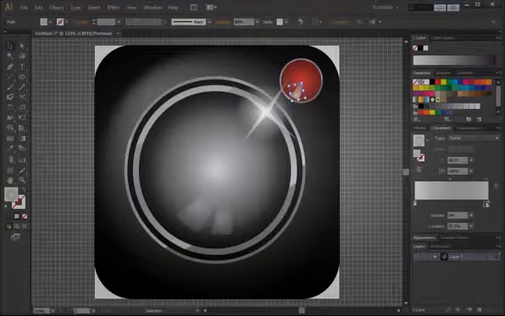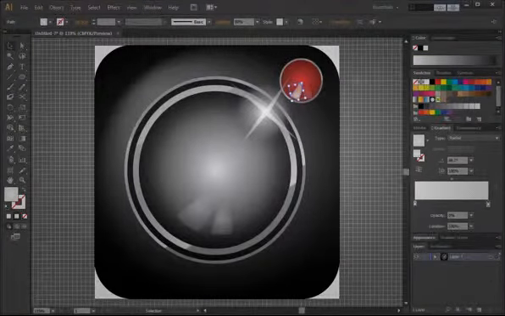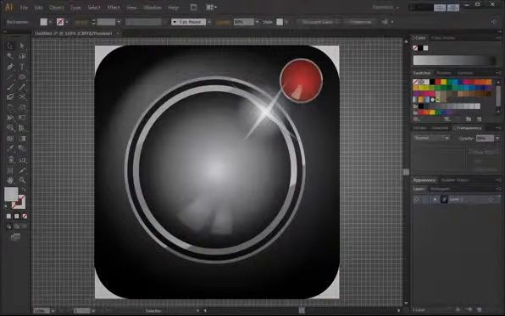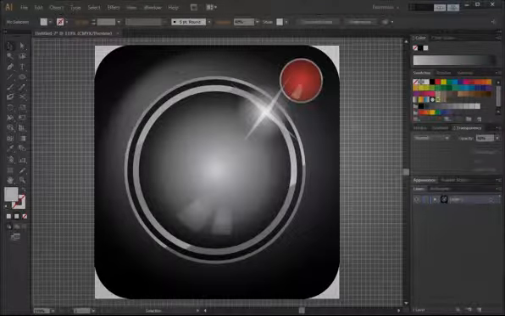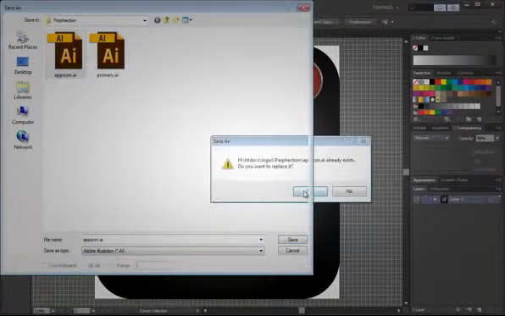Let's go to gradient, and that's why we want to change this one from black to white. Then adjust the right back down around 40. All right, so now what we can do is we'll save this, and we're going to export it also as a PSD. I'm just going to overwrite this one I created earlier.